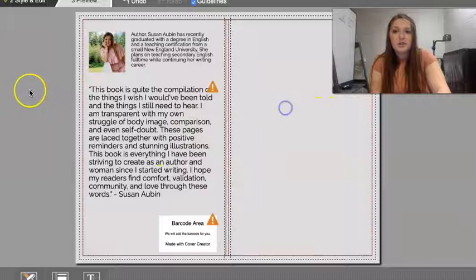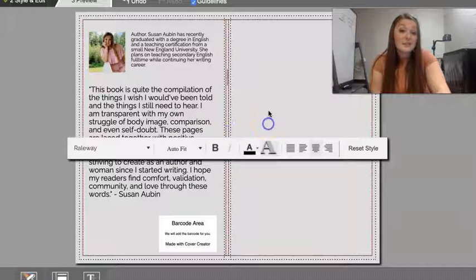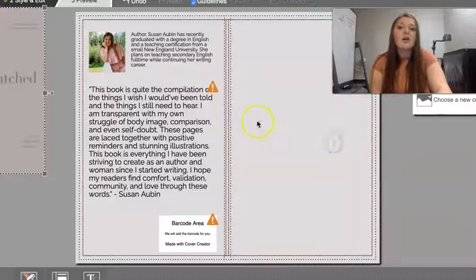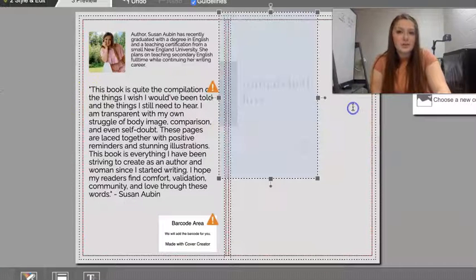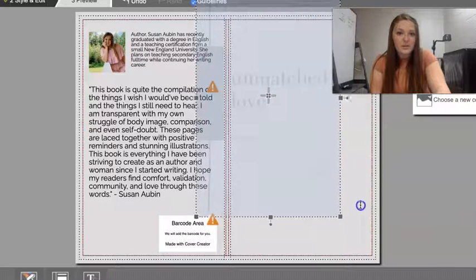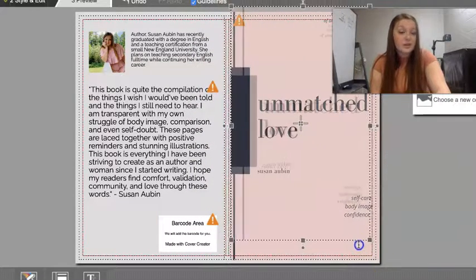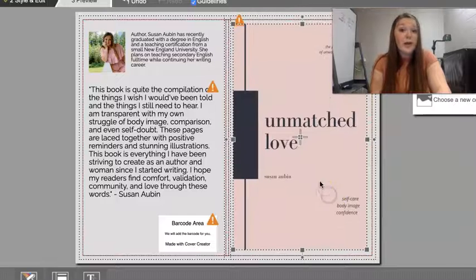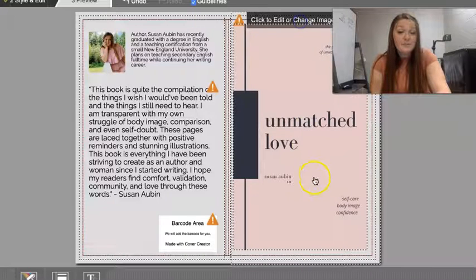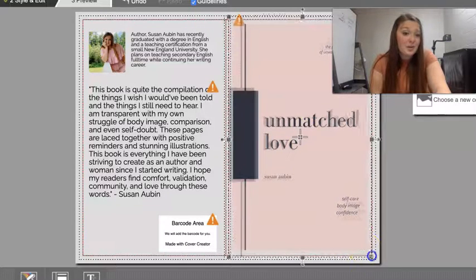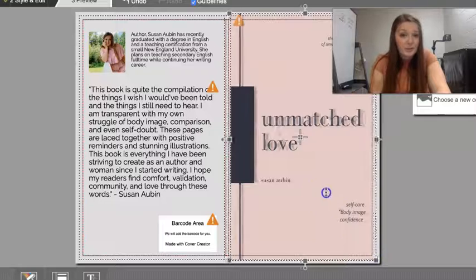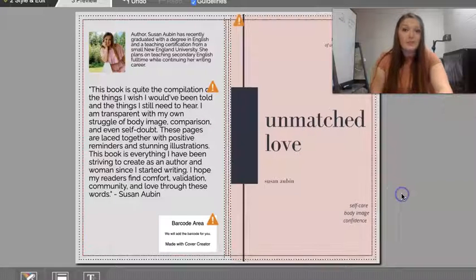Whoa, what's going on here? So as you see, things can change often. Oh, you know what it is? It's because my manuscript is too small. I put in a rough manuscript just to make sure the page format was right. And this is what happens. You'll come in and you'll think it's perfect and you're set to hit publish, and then this is why they make you look at everything over again. It'll tell you what you need.